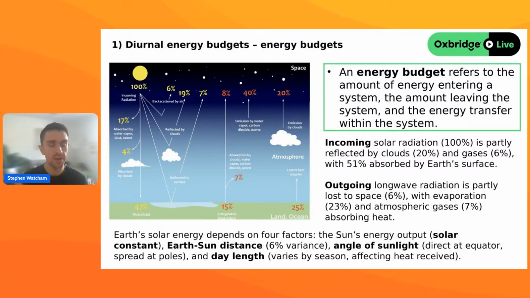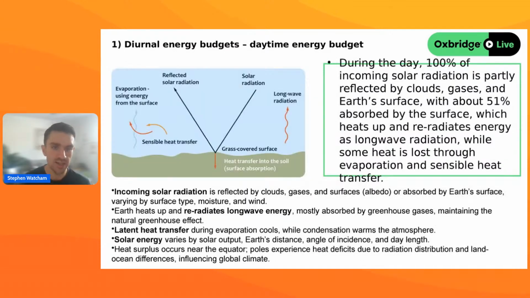So again, remember, our Earth is on a 23-degree tilt. So that means that at the equator, they're getting more energy input. And at the poles, that same amount of energy is being spread out over a larger distance. And also the day length. At the moment we're slightly shortening, we're heading towards our winter solstice. But currently we've got really long days, we're absorbing more energy from the sun, okay? So those are your four things that will affect our energy budget here.